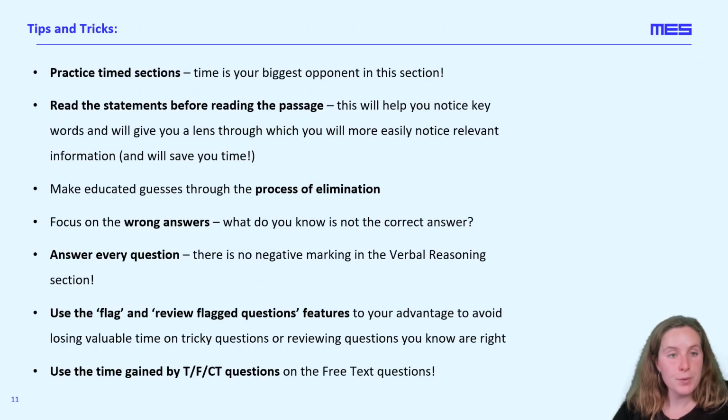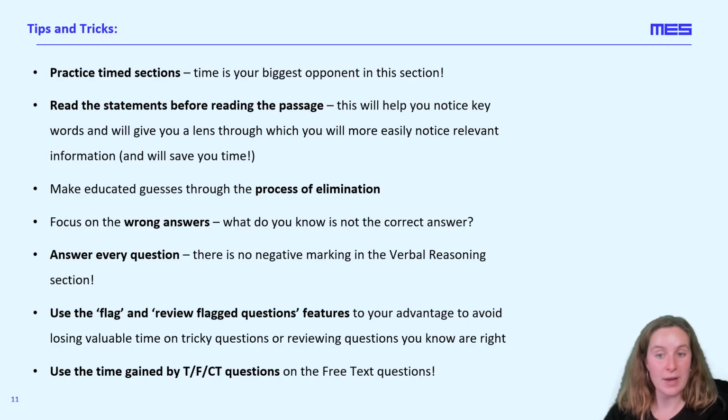Some tips and tricks for free text questions. Practice timed sessions. This is important because time is your biggest opponent. You need to get familiar with the timing and how you time yourself. You do not want to read the whole passage. That will take, on average, at least 11 of your 22 precious minutes, and that's without having addressed a single question. So instead, you need to read the statement before reading the passage. This will help you notice the keywords, give you a lens through which you'll be able to more easily notice relevant information. It will save you time.